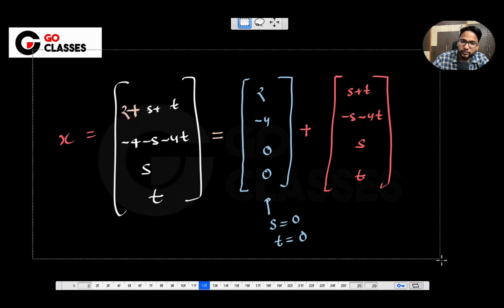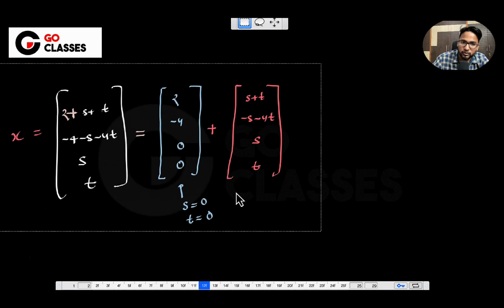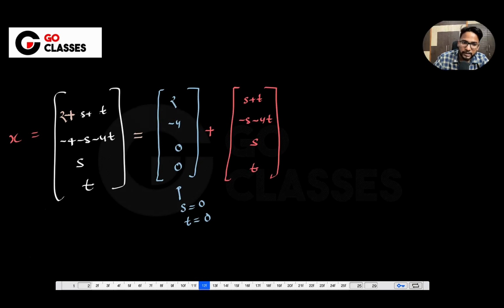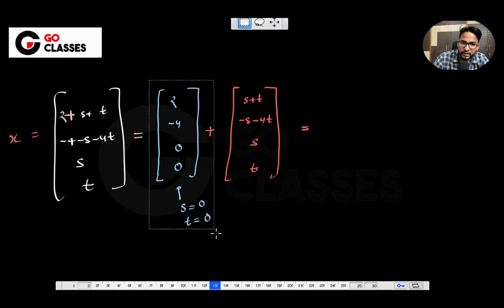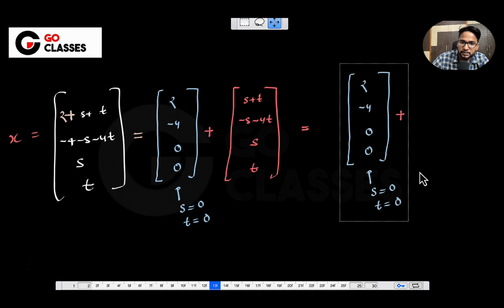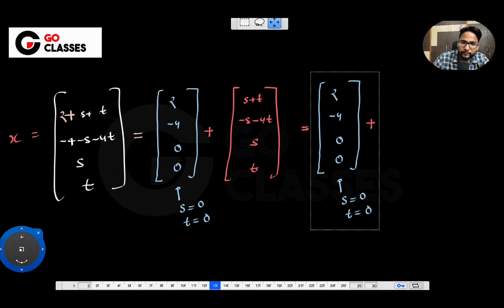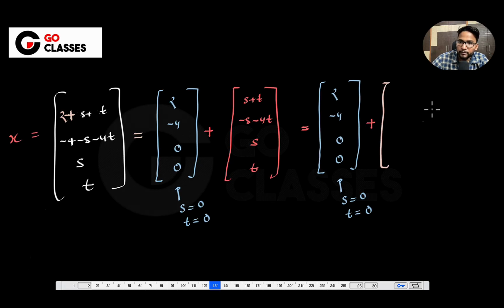How? Just like the way we did in the homogeneous. So let me just do it. Maybe I can go to the next page. So here you can just write it like this. This can be decomposed into, see, this particular vector is as it is, so let me just copy this as it is, right? And then you have plus one more vector, by putting s equal to 1 and t equal to 0, you will be getting one more vector, so that will be a multiple of s.